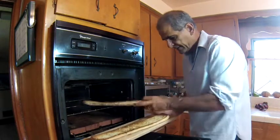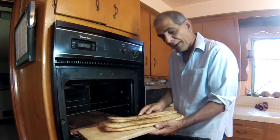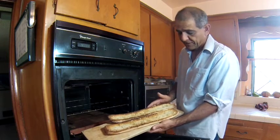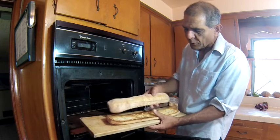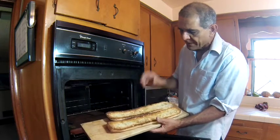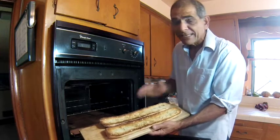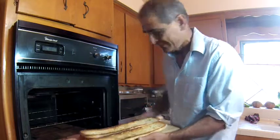Look at that. Perfect. All right, the oven was preheated at 400 degrees for about 10, 15 minutes. Kept an eye on this bread. That's perfect. Take a look at that. Oh, that's gonna make a great sandwich. And see what I'm talking about? The ratio of the crust to the crumb. There's very little crumb compared to all that crust. And that's what you want for any good sandwich. For Subway sandwiches, eat your heart out.